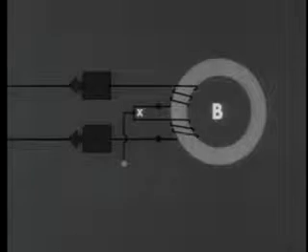Before we go into the complete operation of the loop, let's see how the split winding itself works when a pulse is applied. The current travels up to point X, where it divides into 2 branch currents. The upper branch comes into the dot side of the upper half of the split winding, producing a negative flux in the core. At the same time, the lower branch of the current comes into the non-dot side of the lower half of the split winding, and the result is a positive flux.